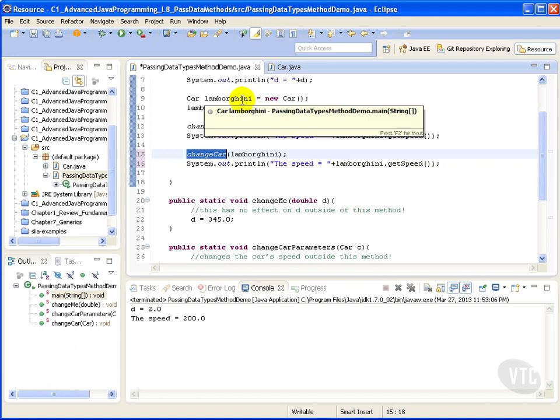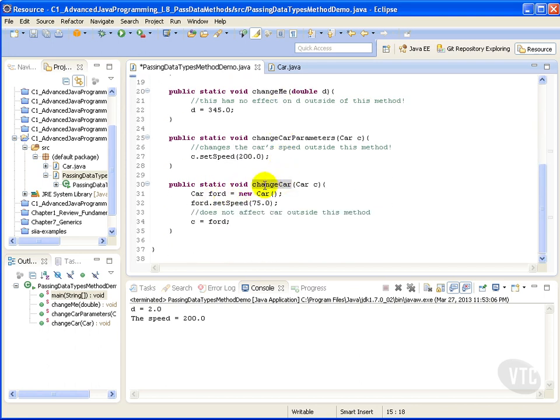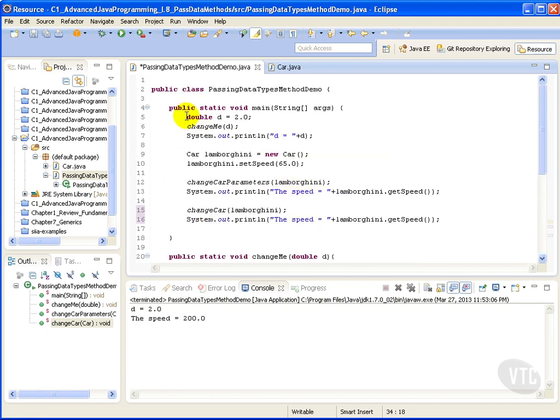We're going to pass in our Lamborghini object, and when it arrives here, we're going to actually use this reference by first creating a new car, setting the speed at 75, and then using this reference here, we're going to assign the new car to it. And we're going to see that it does not affect the car outside this method. Let's run it and see.